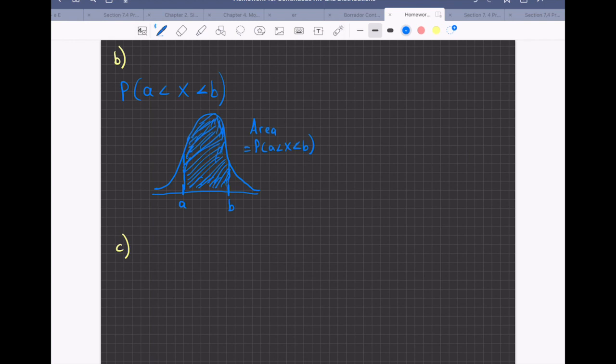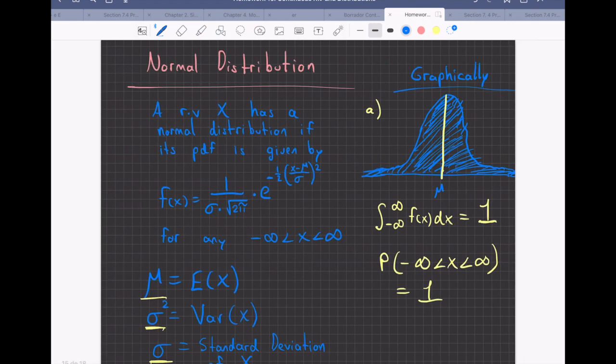Another very important property is that the distribution is symmetric with respect to the mean. That means that the probability that x is less than the mean is the same as the probability that x is greater than the mean, and this probability is equal to 0.50. So in other words, the probability, or the area under the curve, after the mean is always 1/2 or 0.50, and the area behind the mean is 0.50. This divides the curve into two parts that have the same area, 0.50 and 0.50.